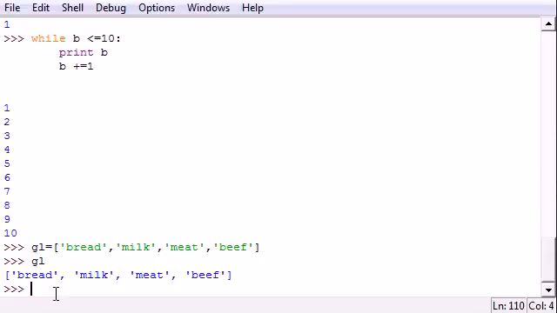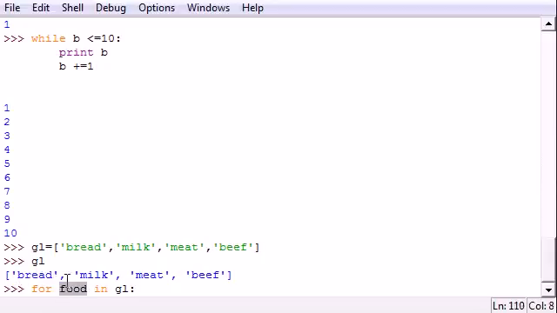The syntax for a for loop is: for, then press space, then you write the name of a variable. I'm going to name mine food, and I'll show you why in a second. Then put in GL. The reason is how this works: the variable you put after for is going to be assigned to each one of these items.